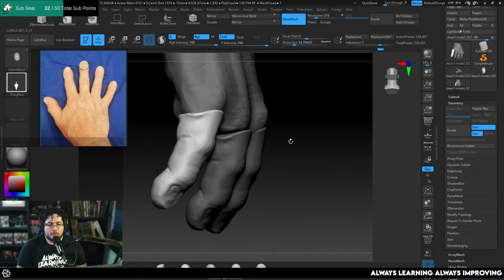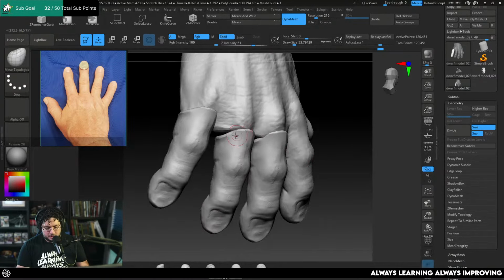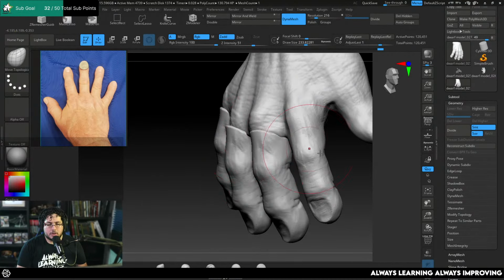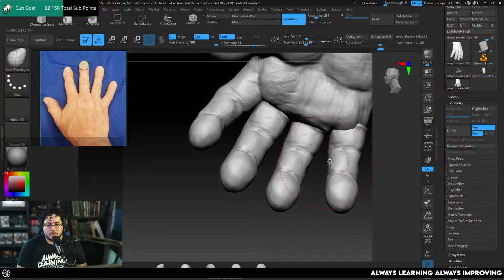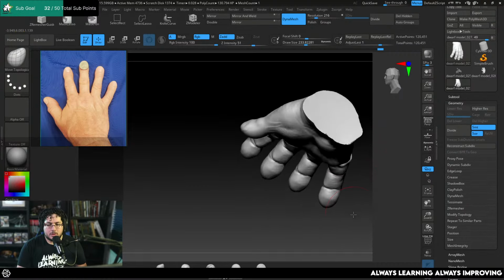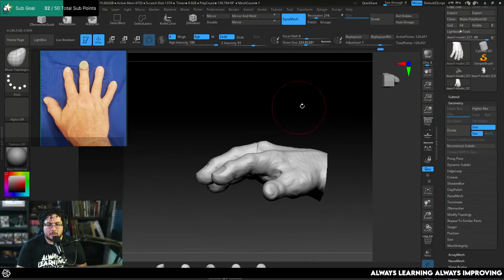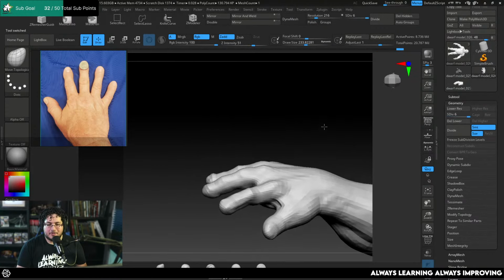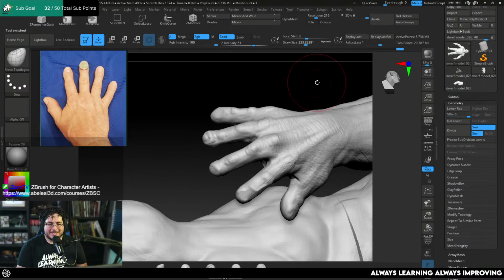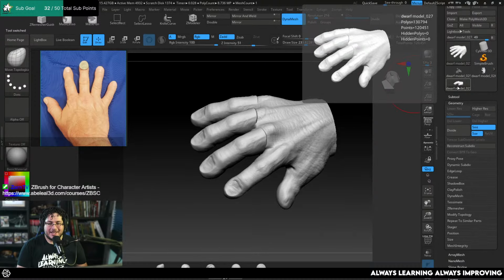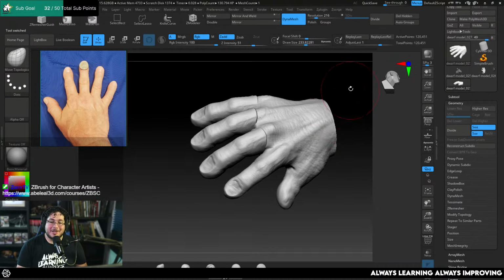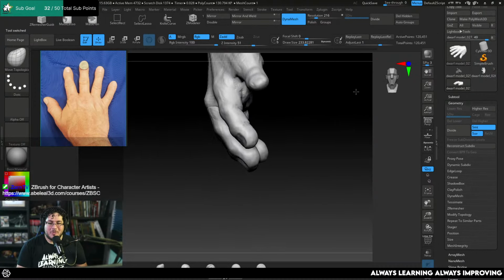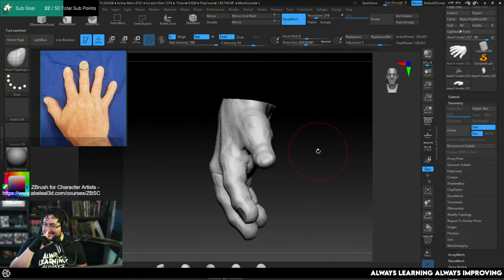There we go. So now with this done, I'm gonna use Move Topological to just make sure that there's no empty space between the fingers. Just move them a little bit. And look how different this hand looks. Remember the old hand? This one? That looks like a really, really ugly hand. And now, oh, that starts looking a little bit better, right? Like more professional, I would say. So that's the secret of working in this sort of stuff.